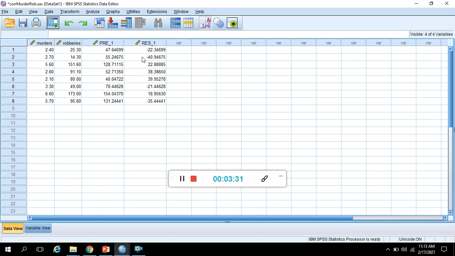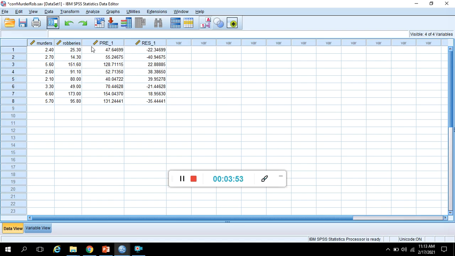But what the residual is, it's the actual data value minus the predicted. Not the other way around, although it really wouldn't matter because you're looking at the difference. So these are the residuals. It's the second column minus the third column, and that creates the fourth column. That's why I did them all together, so you can see what we're looking at.